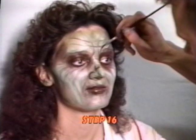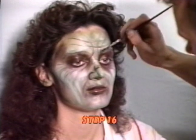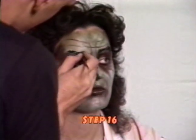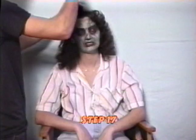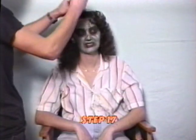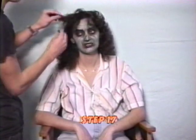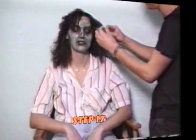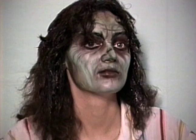Step 16. Use a cotton swab to paint black makeup over the eyebrows, forming a point about 1/4 of an inch from the ends, as we show here. Step 17. As an optional touch, you may want to rub styling gel or mousse into your hair to create a stringy, tangled appearance. And here's the completed makeup.